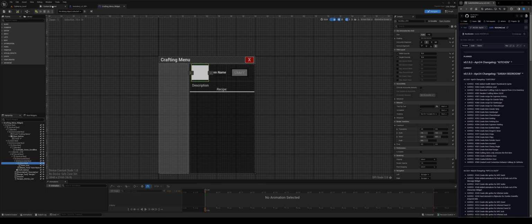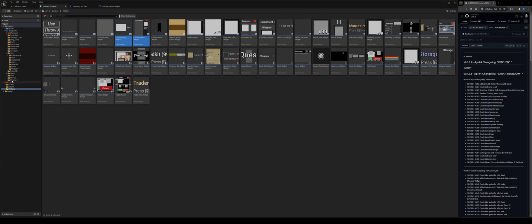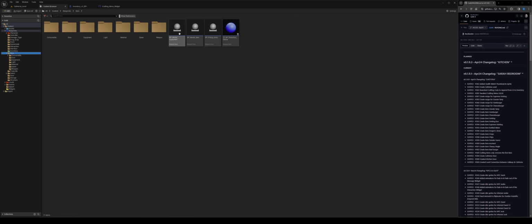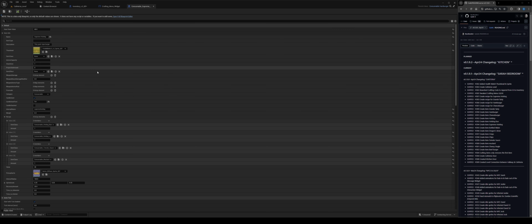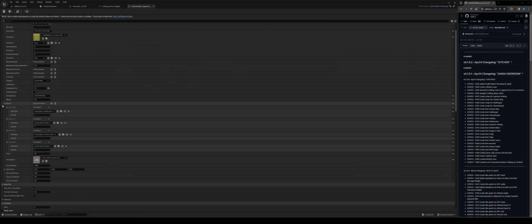So I'll actually show you the background of it. Consumable here. I will put them into their own food thing. Let's just pick that top one, so supreme hot dog. There we go. On here, recipe, I just add in the item classes I want and how many. So, one hot dog bun, one hot dog, one tomato sauce, one mustard.